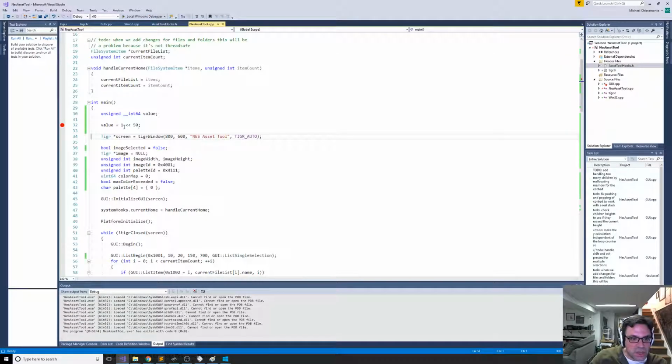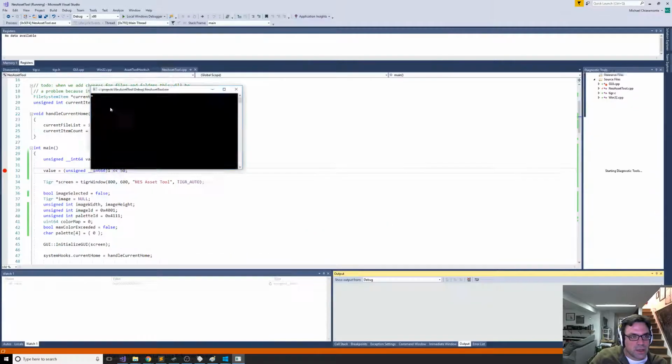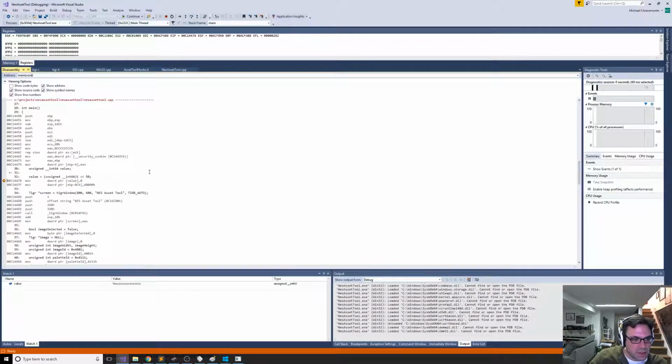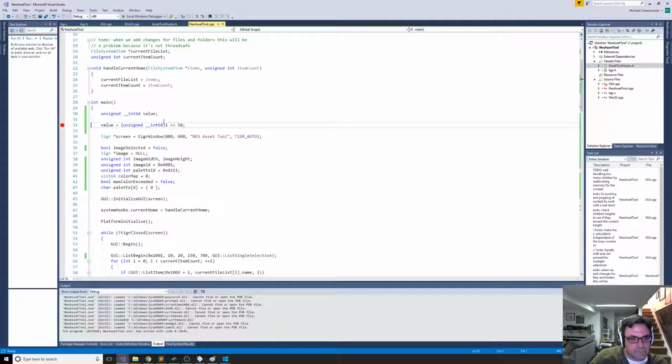Now, if I change this 1 to be typecast to an unsigned int64, right? If you remember, what happened when we ran this was that it worked, and I was trying to show with the disassembly last time why that was. Well, that's, oh, so the compiler is actually generating the constant.